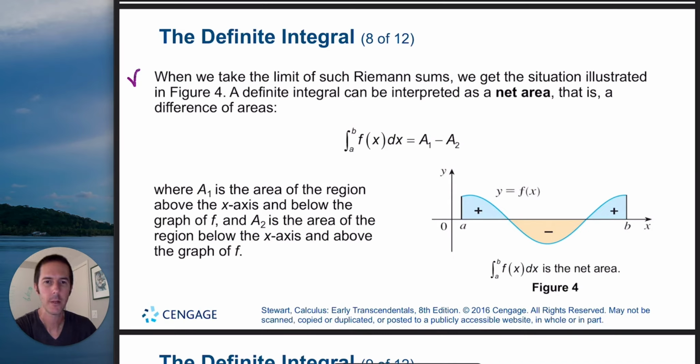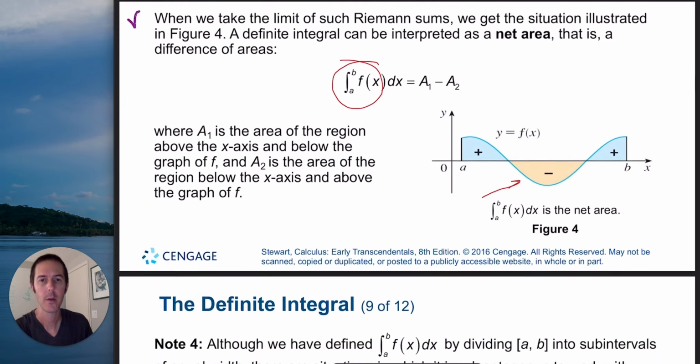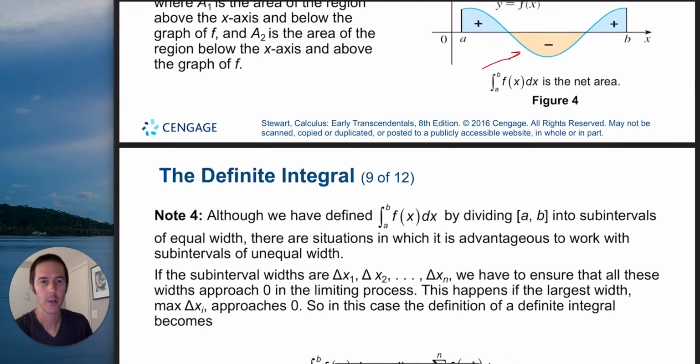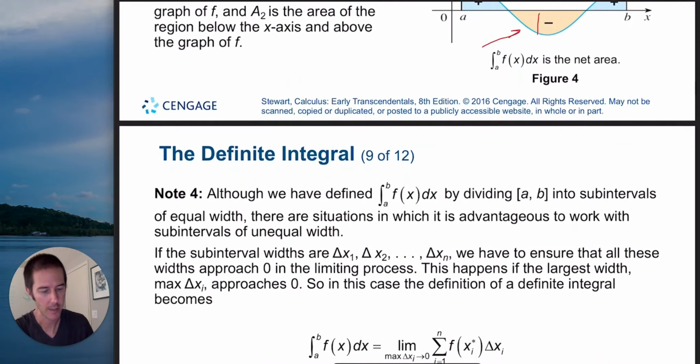A definite integral can be interpreted as a net area. So in this case, if we just evaluate the integral from a to b, this tan colored region down here will get automatically interpreted as a negative area because of what I was saying earlier about the rectangles having a negative height because of the negative y coordinates at what turns out to be the bottom of those rectangles.